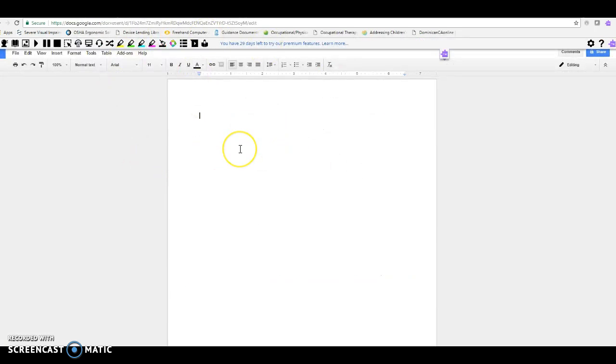So now we're back to our Google Doc. Let's look at some of the features here. Up here you'll see this first one. This is going to give me word prediction. This is a dictionary, a picture dictionary. These features are going to read back to me what I've already typed in. So that's the play, pause, and stop. This is for Screenshot Reader, which we're not going to talk about here.